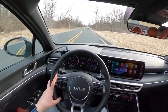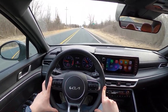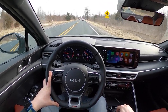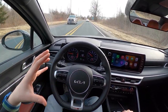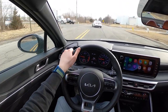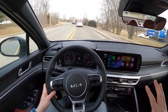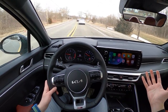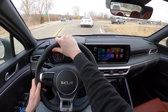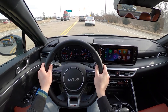Red leather seats — that just makes this thing look way more expensive than it actually is. And keeping on that topic, the exterior design. I think they did a fabulous job, maybe even to the point where some could argue it's too aggressive looking, but I don't think that it is. I think they've nailed the design, and the market they're actually going after for this car will find this design to be very, very suiting. All of these luxurious and aggressive looking design features, these really nice red leather seats — this car as spec'd is only 31 grand. You get this really nice sedan with all-wheel drive and all these features for what you'd pay for a mid-level Ford Escape.